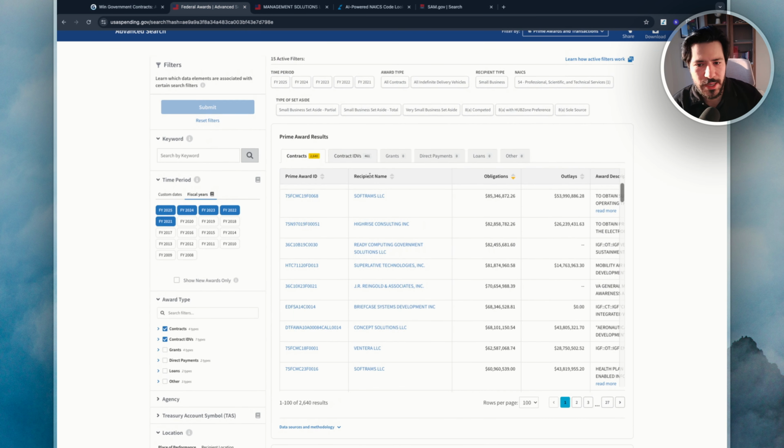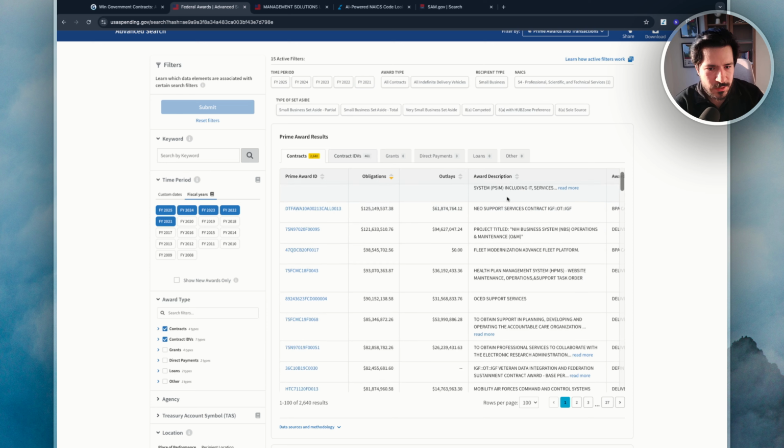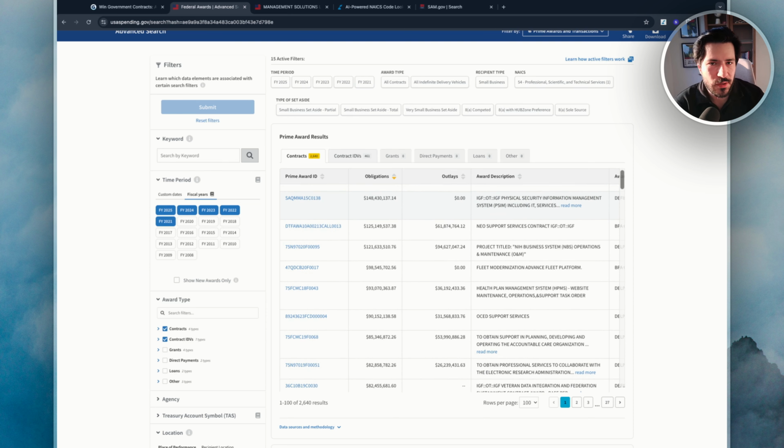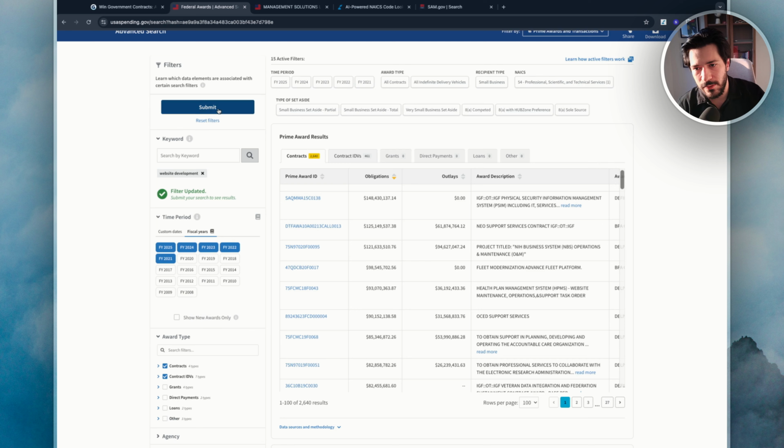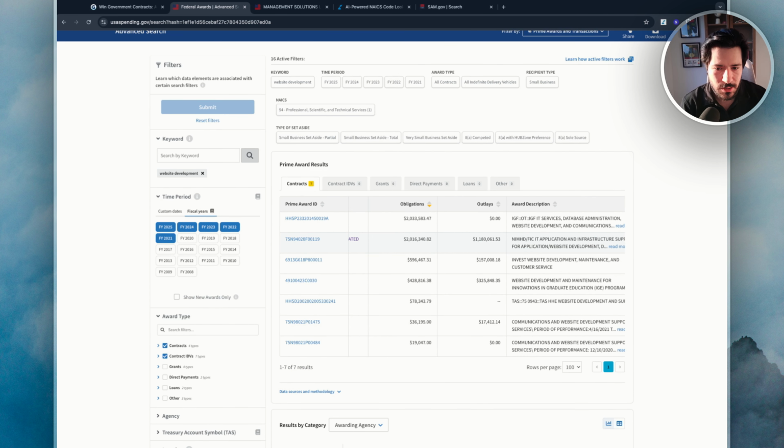The same way we looked at the businesses here, now we want to look at the award description. So we want to see which one of these awards align more with the contract we're trying to price. So let's say, for example, the NAICS code is broad. It's software development. But if we want to look, for example, at website development, what you could do is search here for website development, and now you're only going to see contracts that are within that description. And as you can see, that are closer.